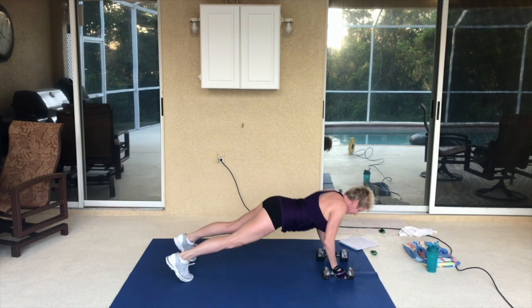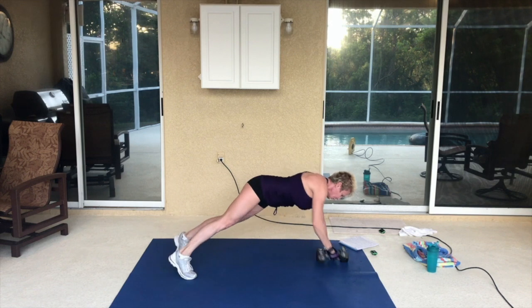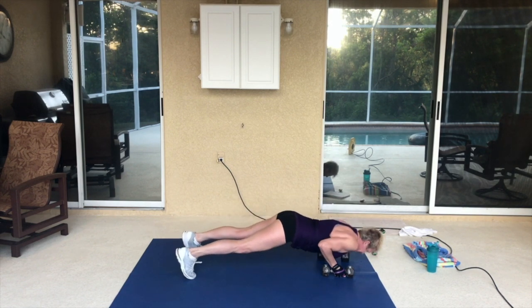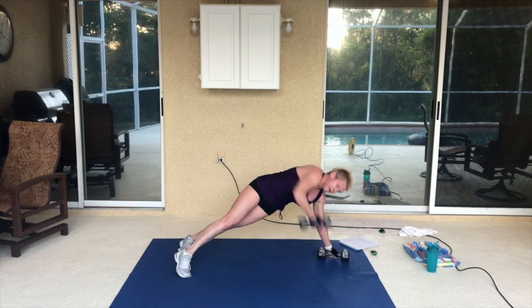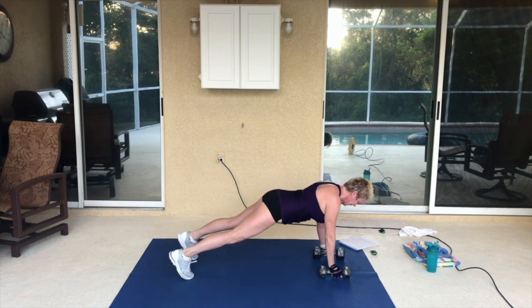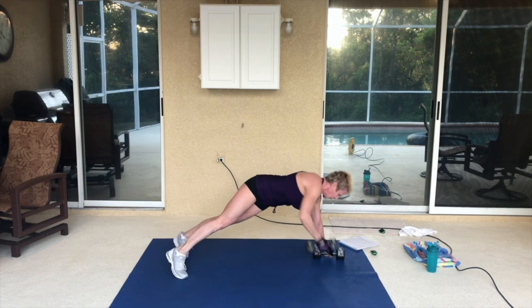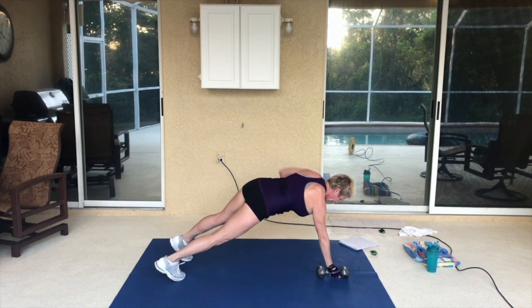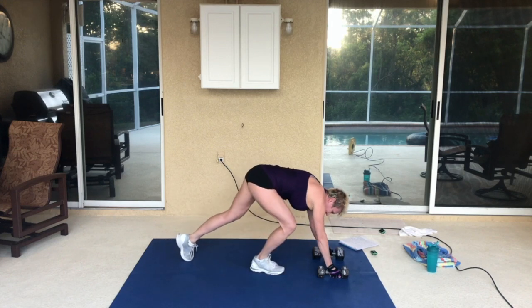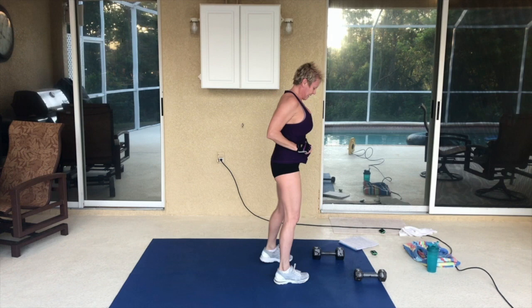Row. Row. Push up. Row. Push up. Row. Oh, pretty consistent. I ended without doing the side raise.